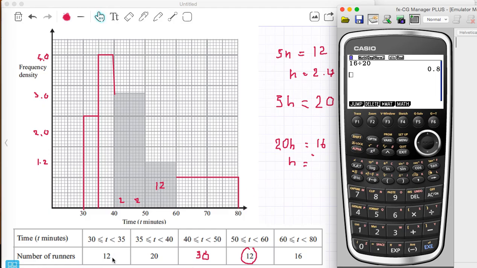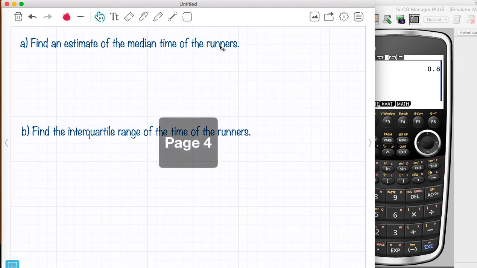The first thing I need is the median. Now I look at the frequencies here which is the number of runners and let's just add these up. This is 12 and 20 is 32 and 30 is 62, 74. There are 90 runners. So the first thing I'm going to do is just make a note of that before I forget. There are 90 runners.